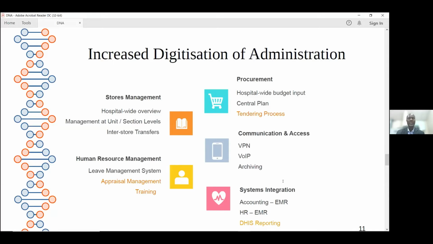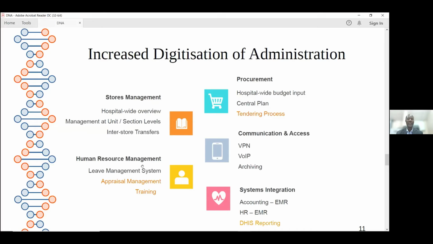Now, the digitization did not only affect the health aspects, the administration was also taken care of. We are still in the process. We seek to make it stronger and cover all the various points. One key feature is that because of our distributed nature, we had to run the stores in sections. So for example, one clinic has a store, but if you have excess of something, the next facility should be able to see it and make a request. So there are inter-store transfers all through the wide area network.